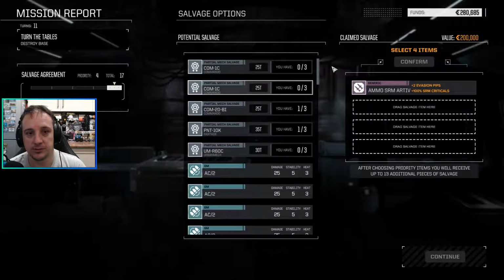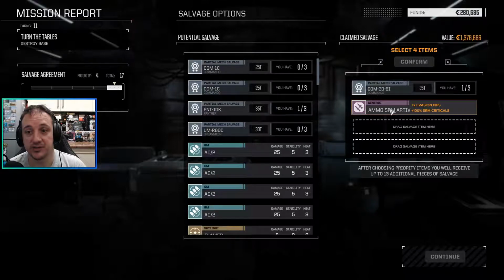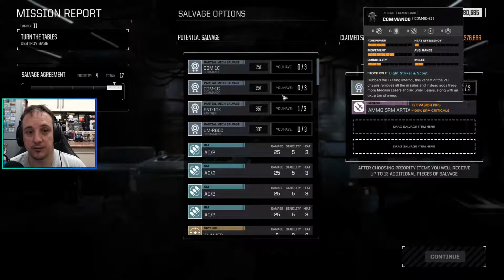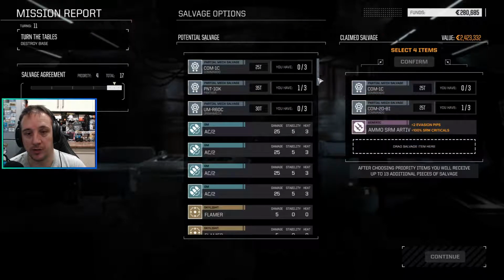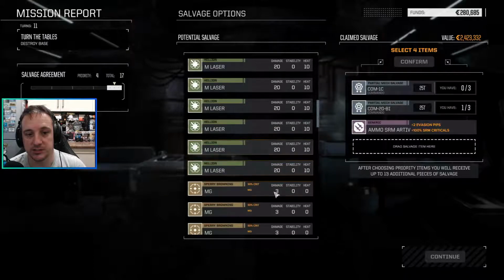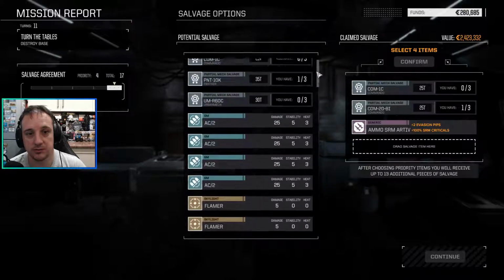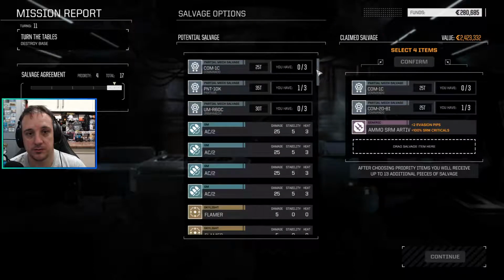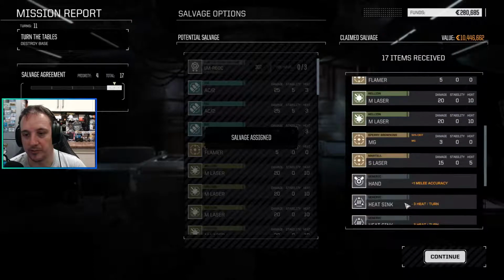And can we complete something? So which one's this? Oh, that's the one that we just fought. That might be a nice one to get. We take the other Commando part, then we can use that to make one complete one. And if I'm honest, I might take one of these SRM6s. We'll take the Panther, because we can at least scavenge it. Have we got any? Ah, we didn't get any.